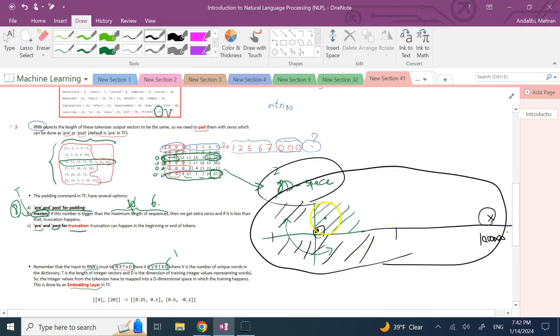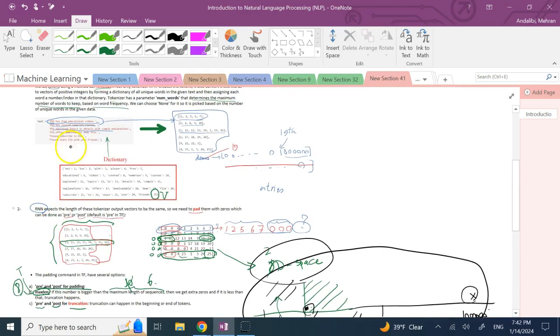I might have a ton of short sentences, but one of the sentences is huge. Like I have a bunch of sentences with 4 or 5 words, and I have a sentence with 30 words. Should I use a 30-dimensional space just because of one vector that is very long? That's not really a good idea.